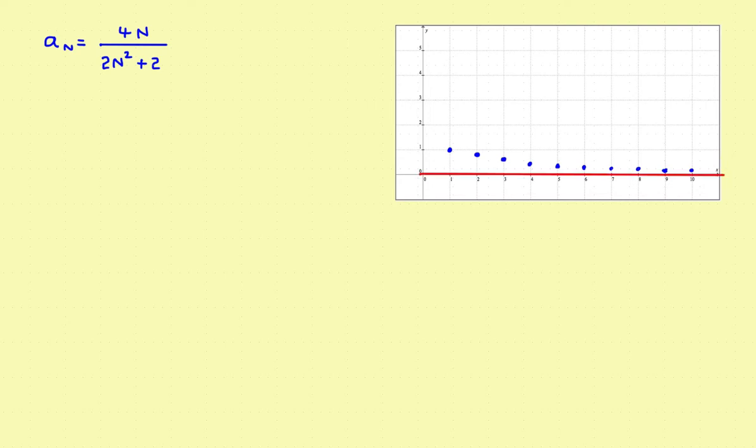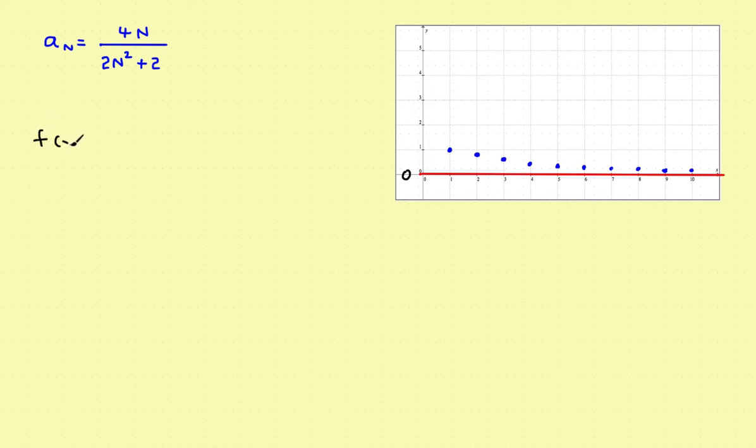So let's put a line on here. If we did this, these things seem to be approaching 0. So as the n goes farther and farther to the right, the terms of the sequence seem to be approaching y is equal to 0. So again, let's go ahead and try this and see what we'll do. Now, we use exactly the same things we did before. First step, change it from a sequence into a function in terms of x.